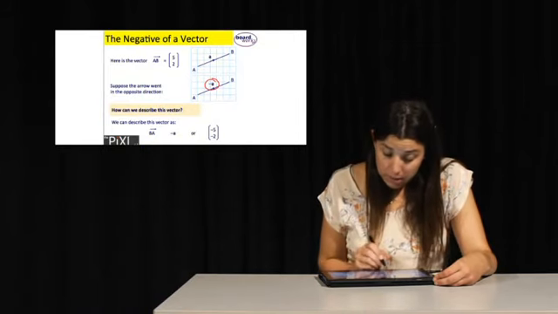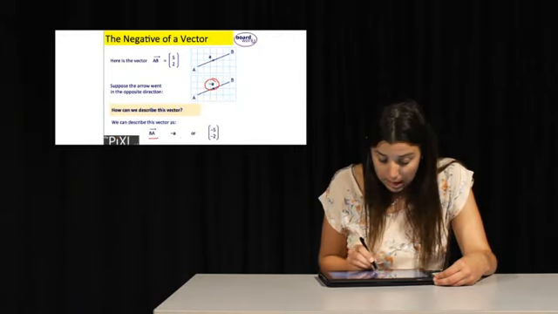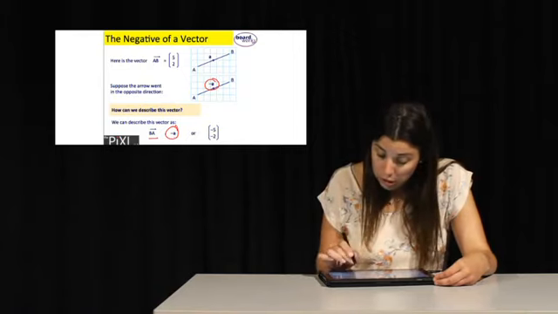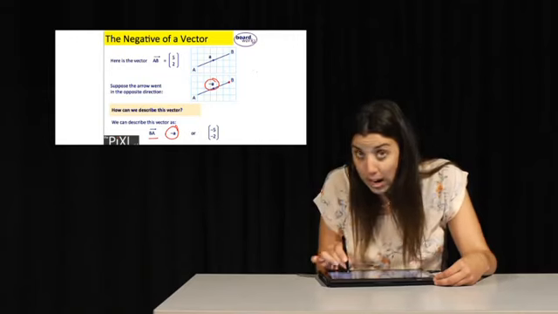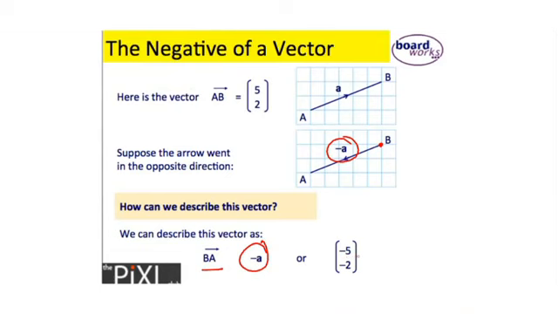We can also describe this vector as B to A, this one here. So we're starting at B, B is the first letter, to A. As I've already said, you describe it with a negative A, going backwards. Or actually, if you're starting here at B, instead of moving 5 right, you'll be moving 5 left. So the number at the top here changes to a negative. Similarly, when you get to this point, to get to A, you'll be moving down, go down 2. Therefore, this number here, instead of 2, is actually negative 2.